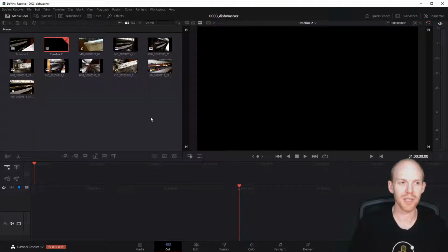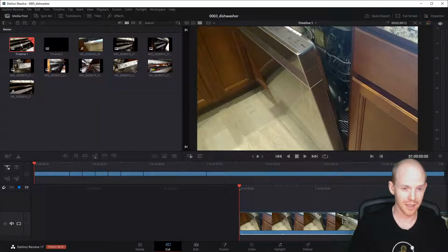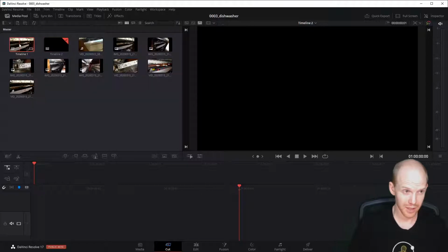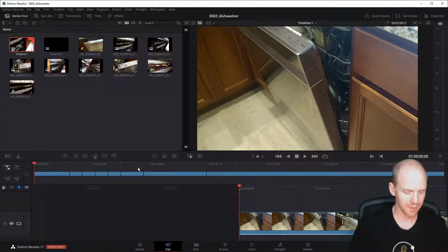Now this timeline is empty, and this is another thing that's a little weird. Over here you can double click here to open this timeline and double click here, but check this out. If I double click here, ctrl+a on this part, so I'm clicking once in here and then ctrl+a to select, and then ctrl+c to copy.